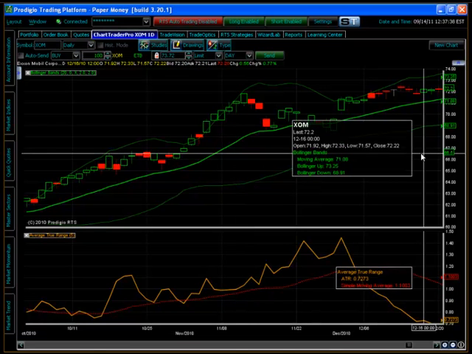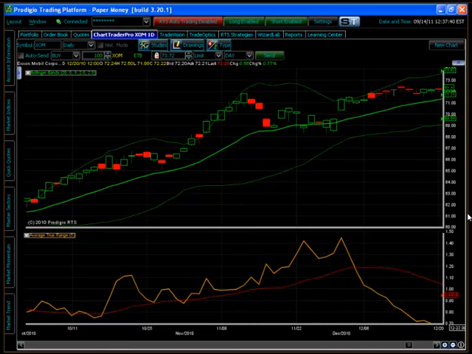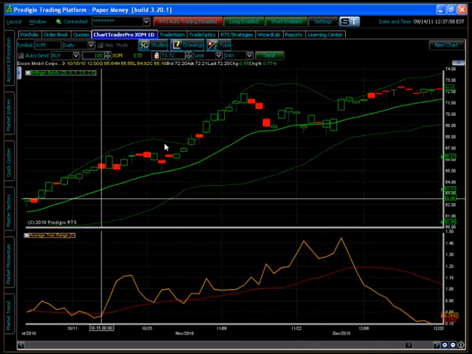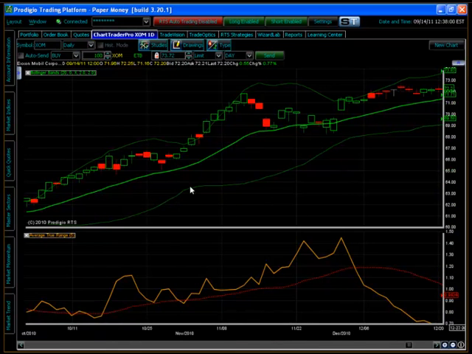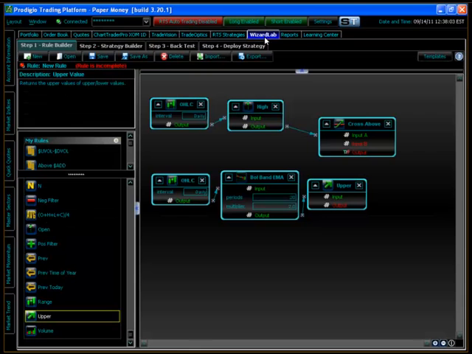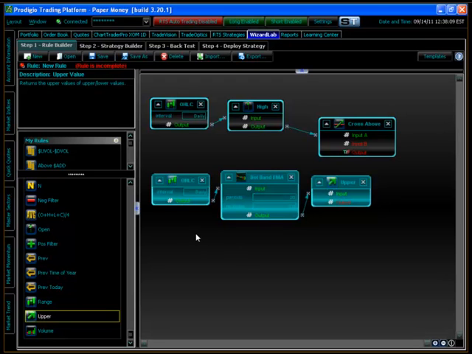And the idea behind the adapter is that's how you would define, using a drag and drop interface, which one of those 3 to use. So any study that's a band like this, Keltner channels, Donchian channels, you can use these upper and lower adapters to pick which one you want to use. The bands by default are going to give you the middle band, and if you want the upper band, you specify upper. If you want the lower band, you specify lower. So here I'm using an upper adapter.